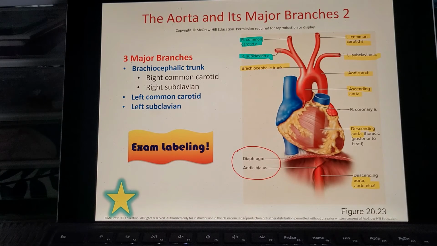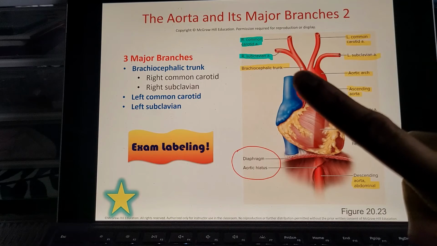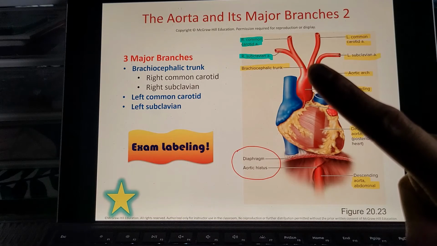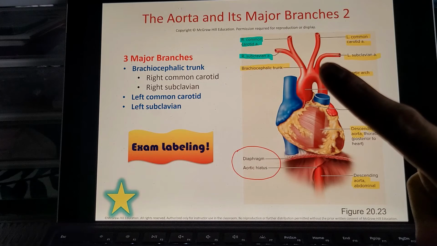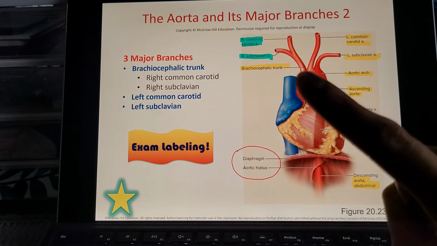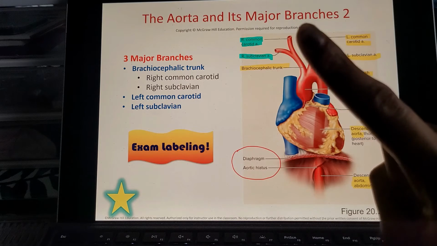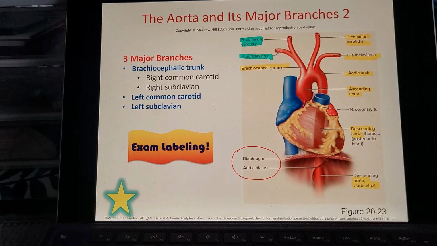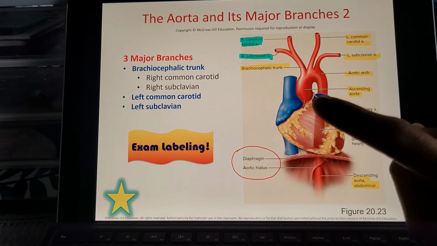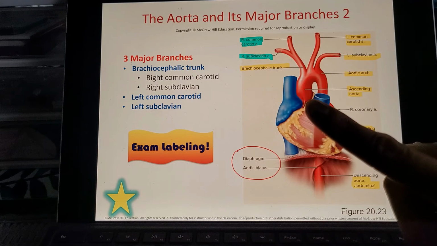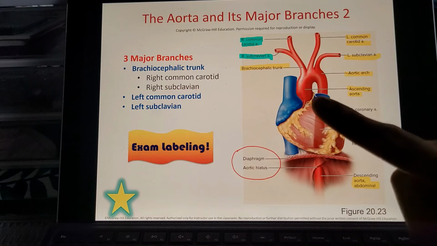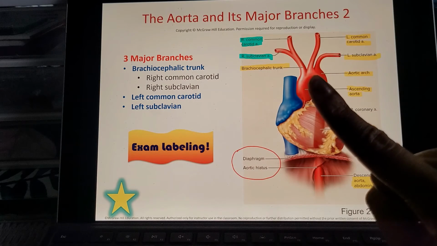Okay, so 3 branches off of the aorta, and this is one of your labeling. So the brachiocephalic trunk, your left common carotid, and then your left subclavian. Remembering our brachiocephalic trunk, so vessel exam stuff, it splits into your right common carotid and right subclavian. So that's where they still have their same branching off to go through those same different areas. With our aorta, and this is something you also have to know, our aorta starts off with 3 different sections. So we have our ascending aorta, because this goes up, our aortic arch.